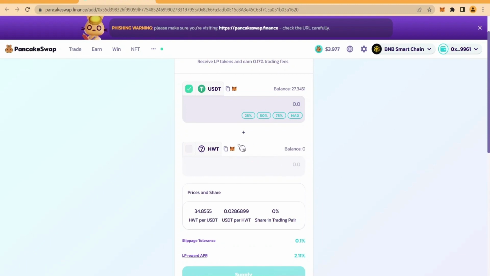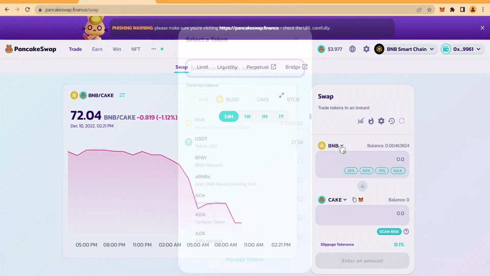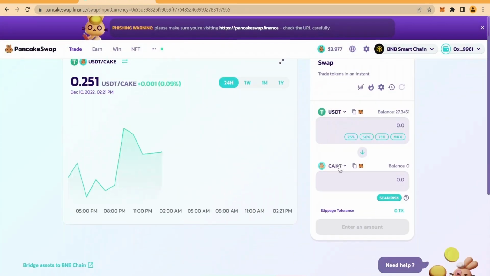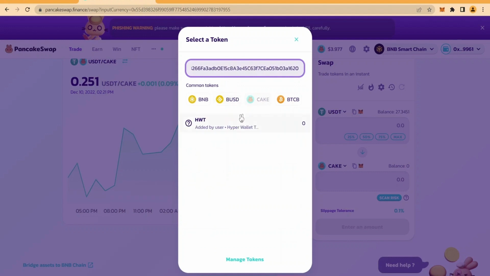We have to swap for HWT first before we can add liquidity. So copy the contract address over here, click trade, then swap. Switch to USDT, and for the bottom part, paste the HWT contract address.